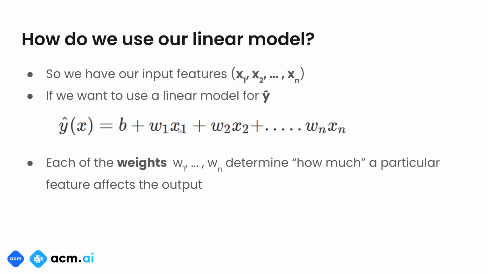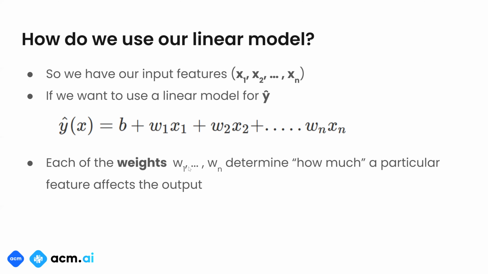x1 is just representing our x-axis. But now, we don't have just a single feature. We could have 100 features. We could have 10 million features. What we want to do is have a weight for each of the features. So each of them has this w1, w2, wn associated with it, right? It's a generalization of the linear model I was talking about before. It represents this kind of plane or hyperplane. But the formula is super simple. The name is super cool, but it's a really simple formula.